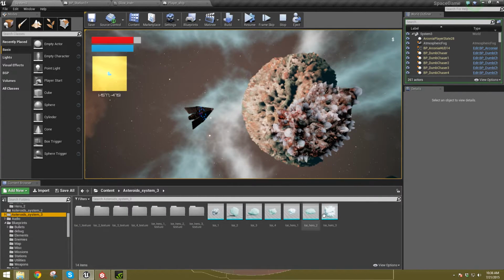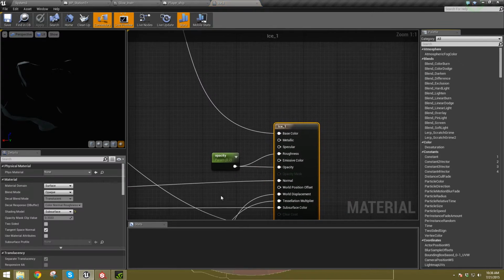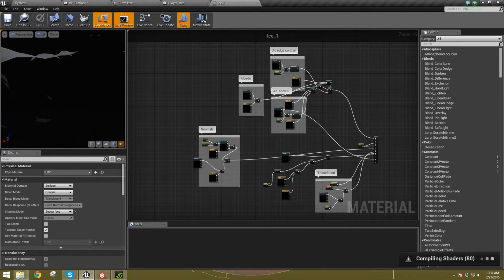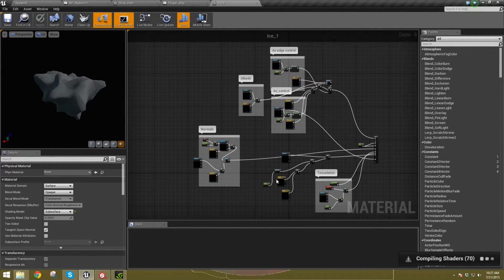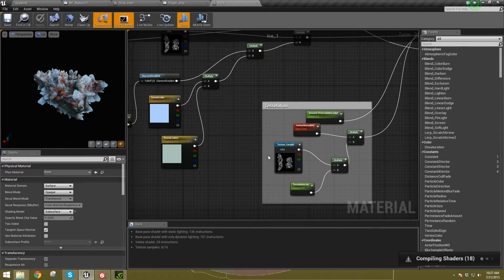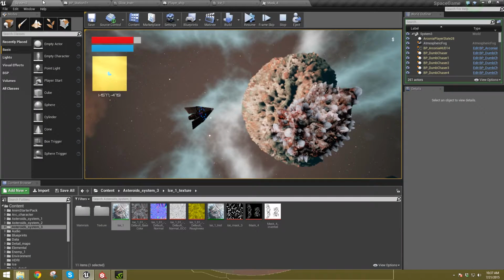So these are my previous asteroids. And so this is not that expensive. I'm working on another shader right now that's actually a lot more expensive. I guess this one is pretty expensive. So what I'm doing for the mask here is just a basic mask I did in Photoshop, and then gave it a little blur, and came up with this.